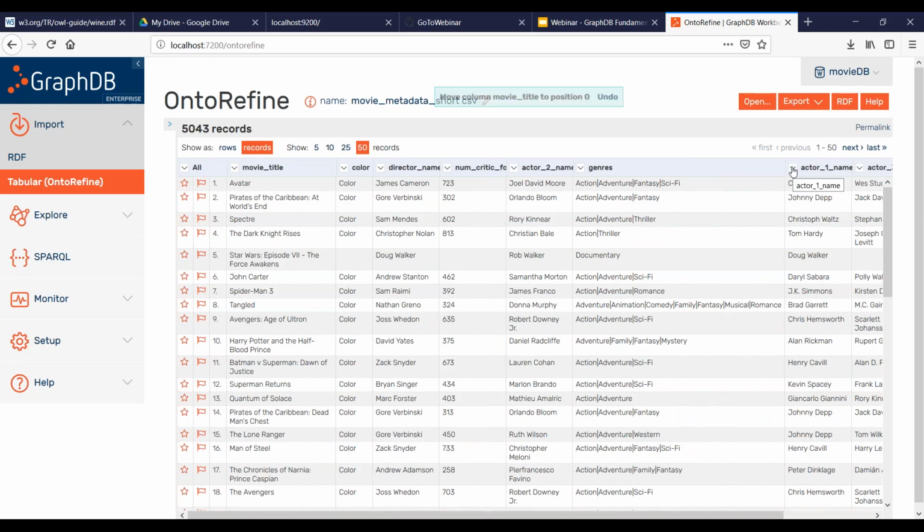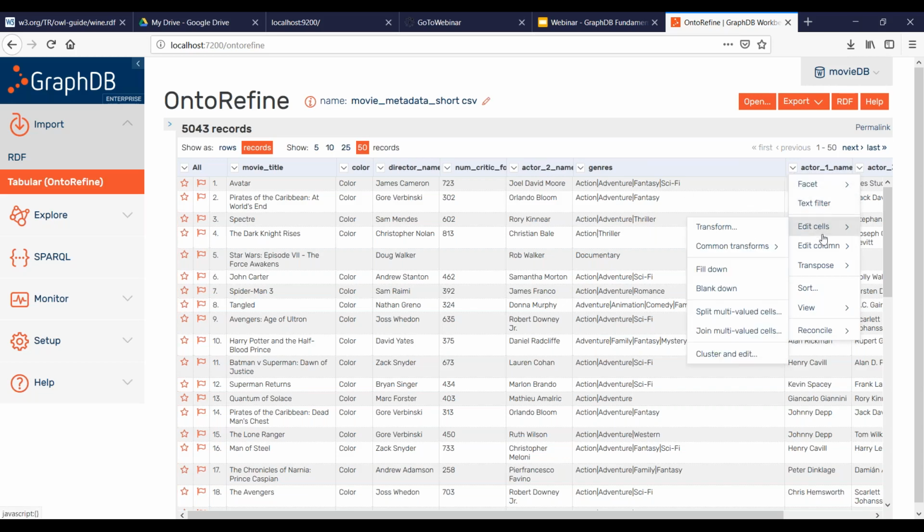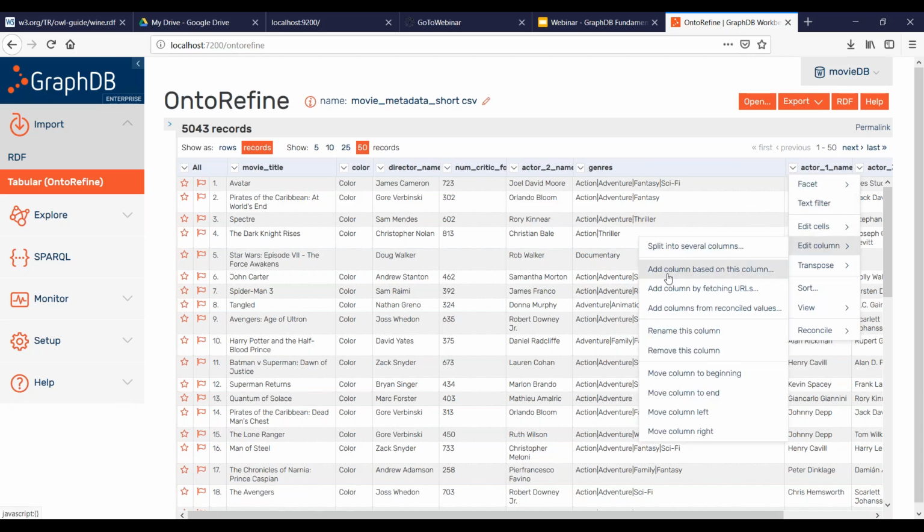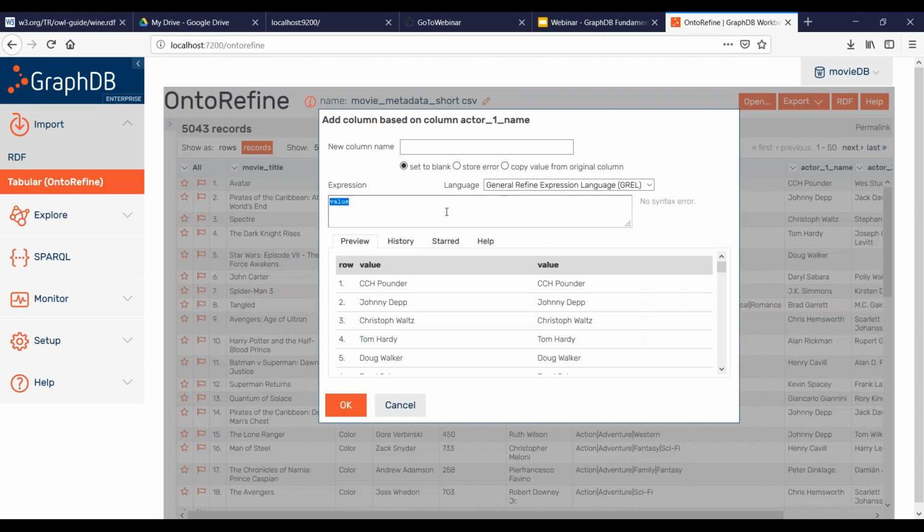Another thing which URLs don't really like is this thing, which is fairly small. It's white spaces. We don't want white spaces inside our properly URL formatted database. So we're going to grab actor1 name. We're going to say edit column, add column based on this column.